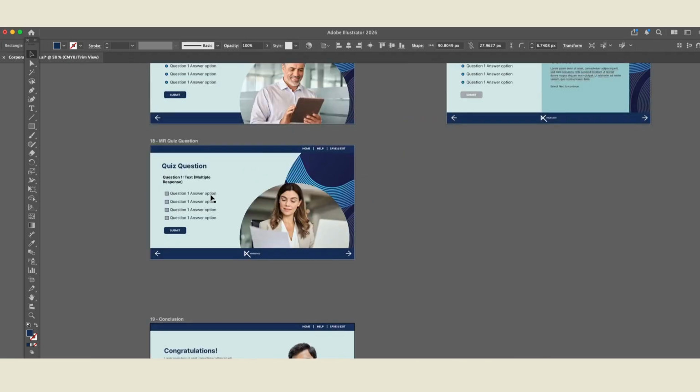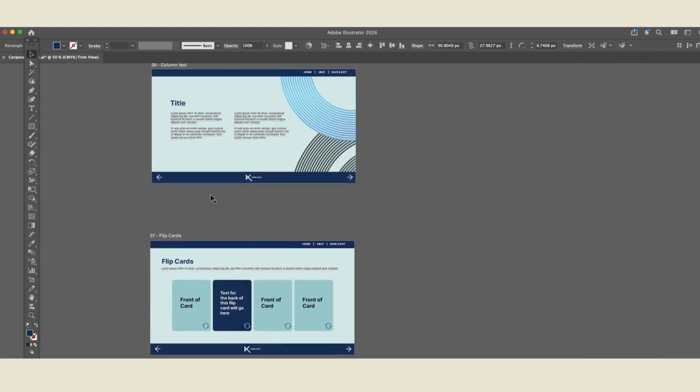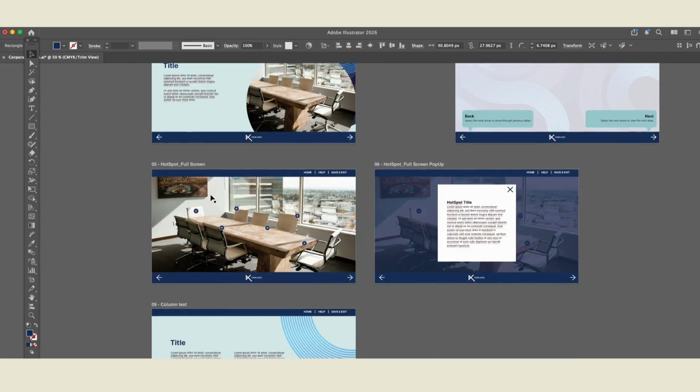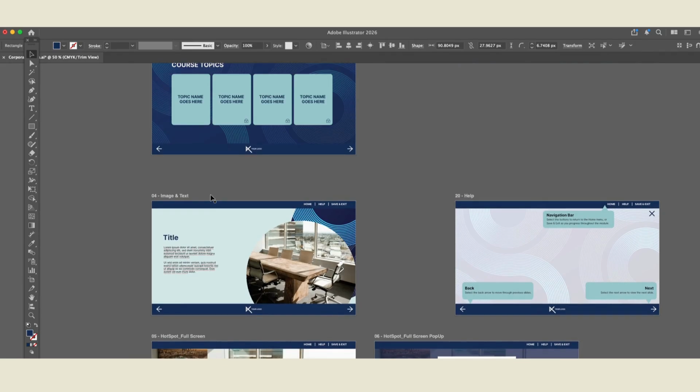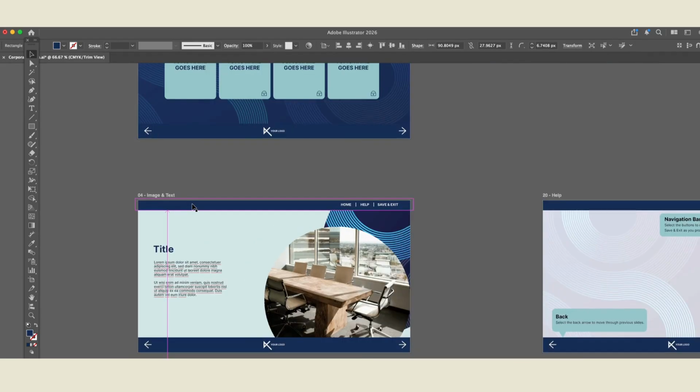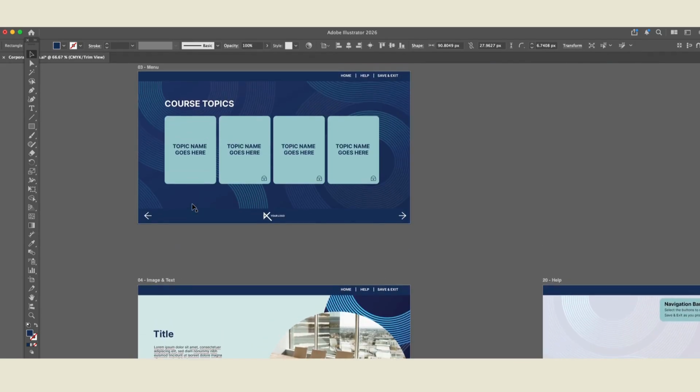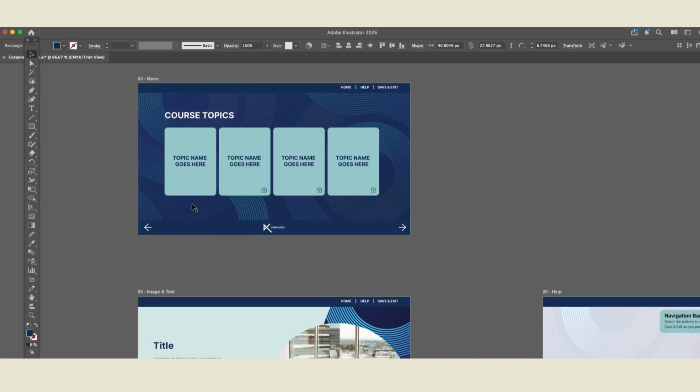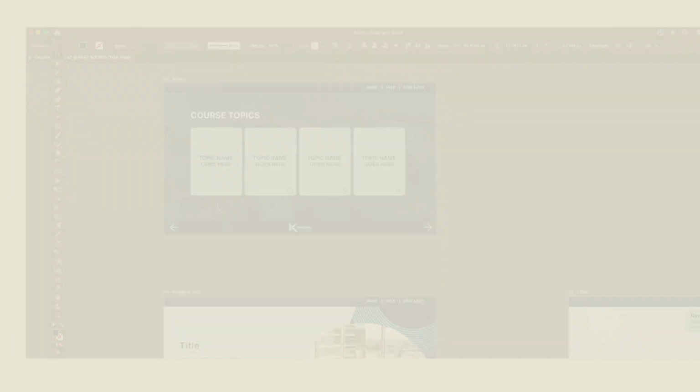And there you have it. That's what I would be working in Adobe Illustrator to create a suite of user interface slides and screens for approval from a client prior to going into the authoring tool to bring those to life. This is a really great practice for time management, client management, stakeholder management, and just overall general workflow when working on e-learning projects.